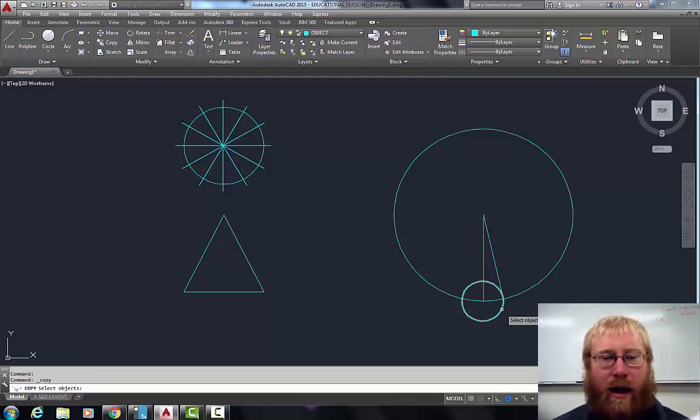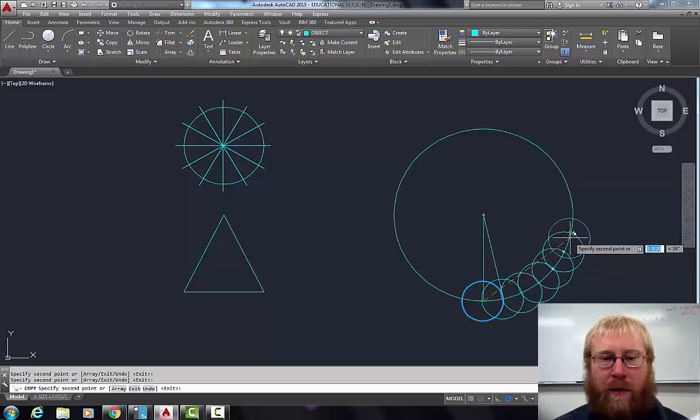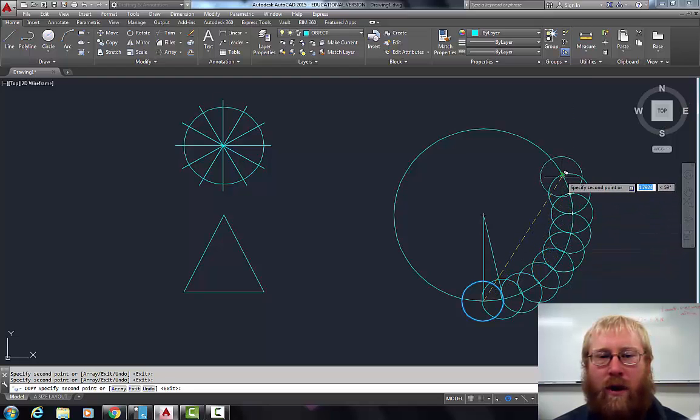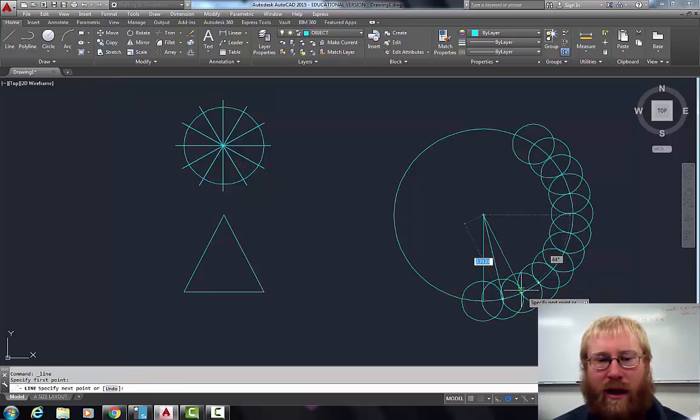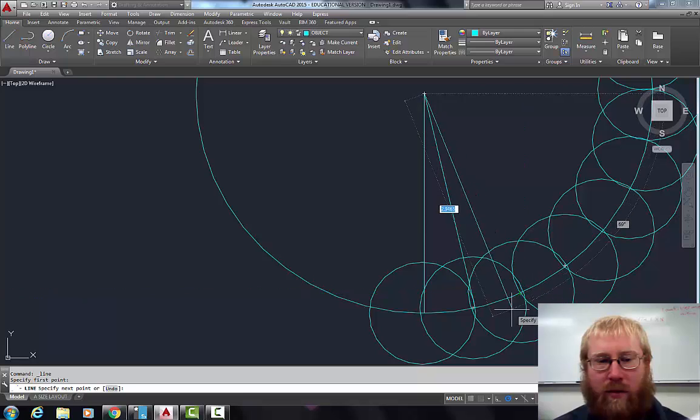I'm going to go ahead and copy the circles because that's going to be a technique that I use later when I explain items. I'm not really keeping track of how many I copy right now. I figure I can count them later when I draw the lines. So that should be probably more than enough. I already have one segment created. So if I draw this line, that gives me, and I need to make sure I get the right point.